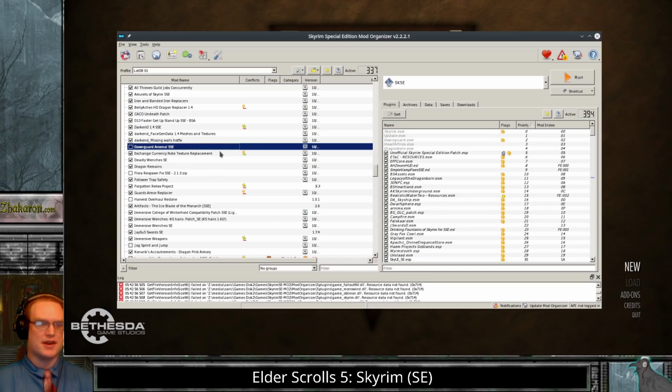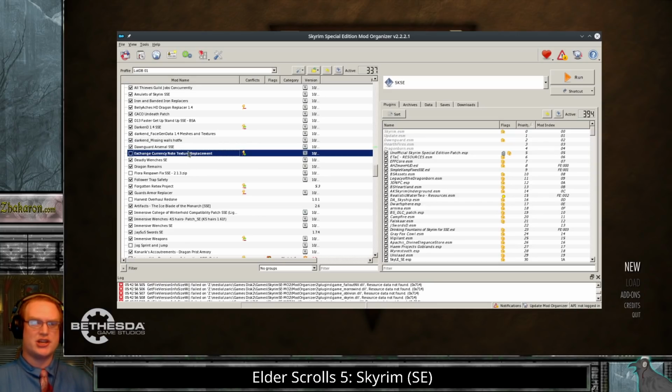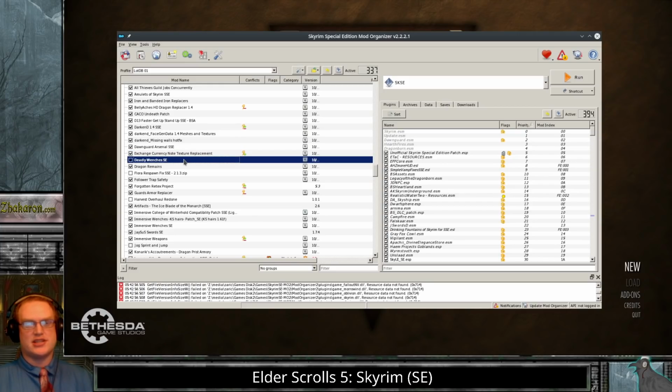Does the get up faster affect NPCs? I think it does. Doesn't matter. Yeah, probably does. Let me see. Currency exchange, trade note replacement makes the trade notes look a little bit better. Deadly wenches. This integrates the immersive wenches into the bandit factions.